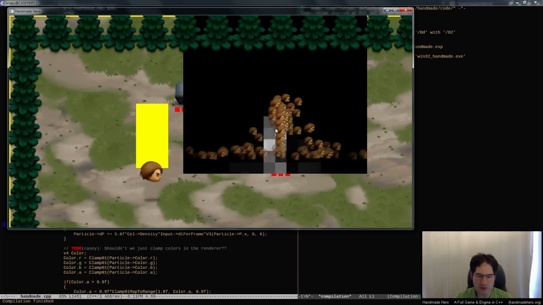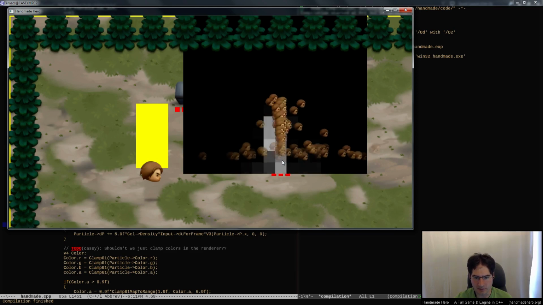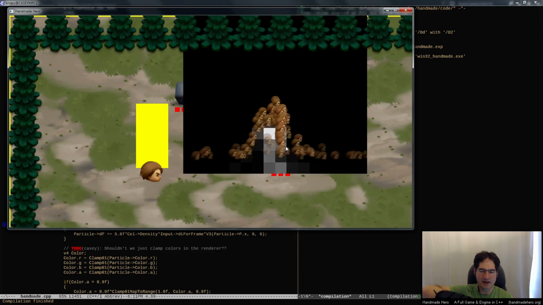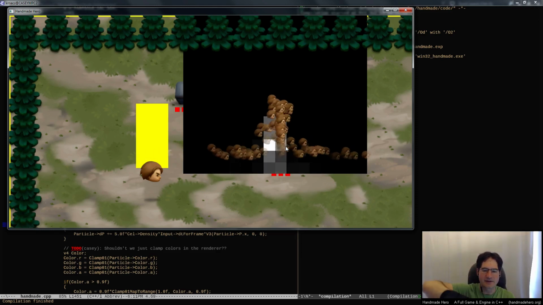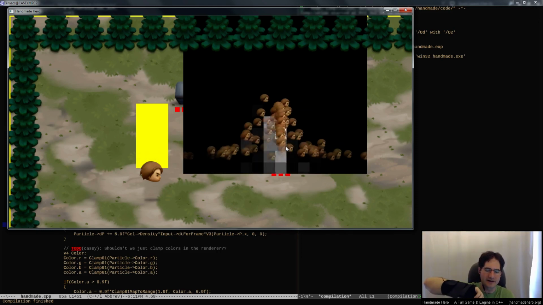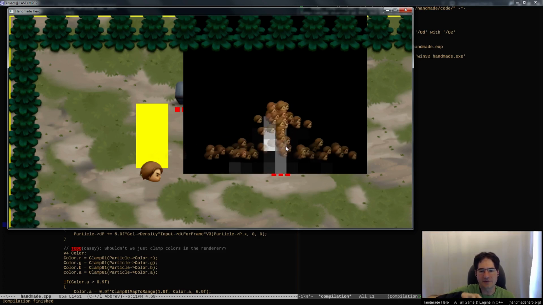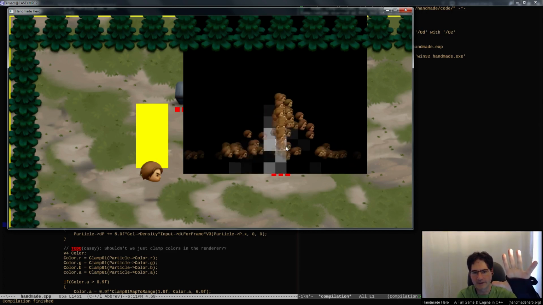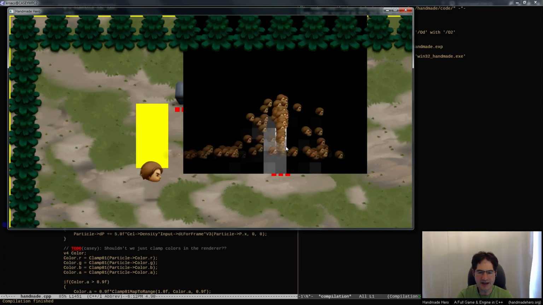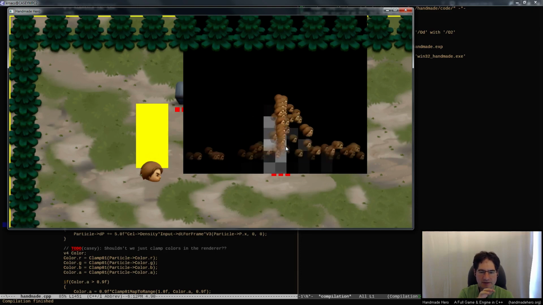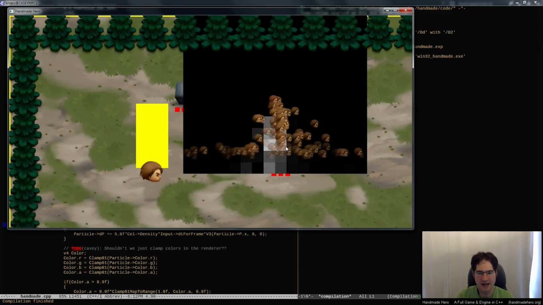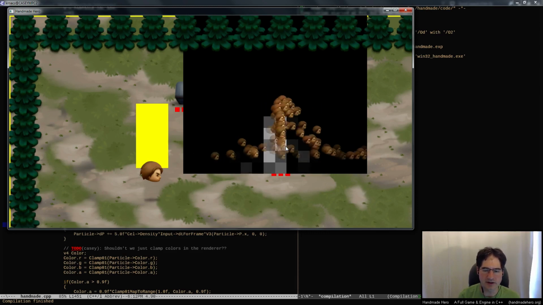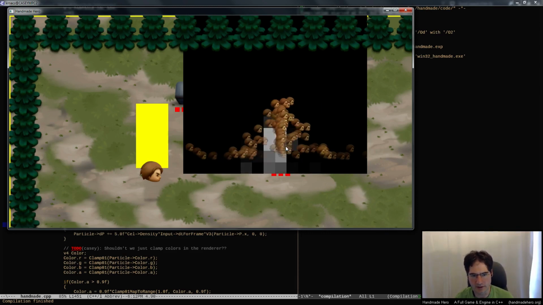But again, there's a bunch of stuff we would need to do in order to make this more correct, and they are operations on the grid. First of all, you would look at the velocities, and if things were already going to move out of the cell, you would not feel the need to disperse them if they were already moving into a place where there would be room for them. And secondly, for density, you would only move things from places of higher density to lower density, whereas right now we're not looking at that at all. So yeah, again, totally bogus, but what are you going to do?